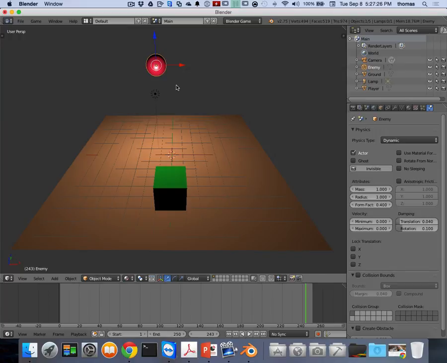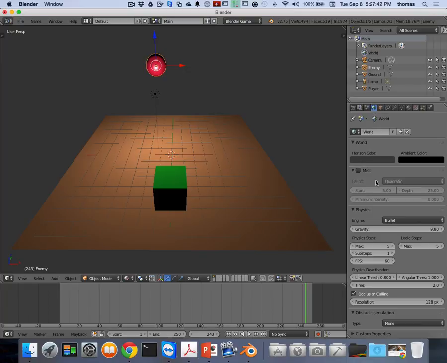Now this is cool and all, but that was pretty darn slow. In game, we want to increase the gravity a lot more than that. So how do I do that? Well, there are other buttons here that give us different options. If I click on this other option here, which looks like another sphere, you'll notice my gravity. This is the world, so I can affect the entire world. I'm using Bullet physics, that's the engine I have. I can also import different kinds of physics engines in Blender, but by default, Bullet is the basic physics engine. I want to change my gravity to 30. So instead of 9.8 meters per second squared, I want to change to 30 meters per second squared.